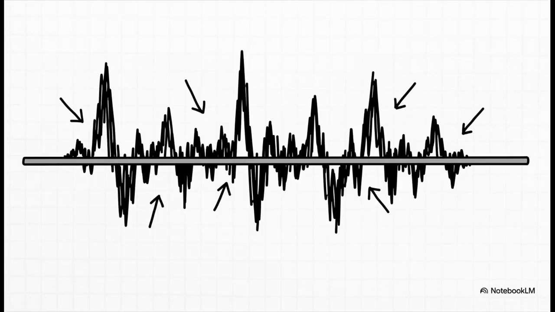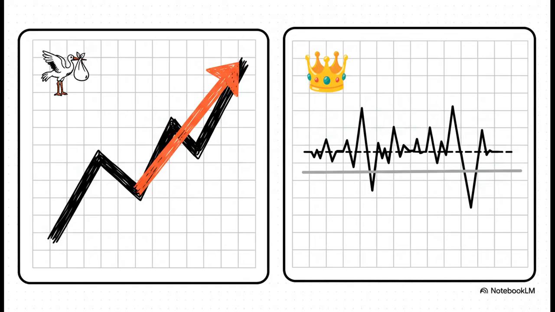But not every story has a rising or falling action. Some plots stay relatively flat over the long run. Let's contrast our birth data with a different case. On the left, you've got the upward trend of New York births. But on the right, we see the age of English kings at their death. Notice how it fluctuates, but there's no clear long-term direction. This is what we call a stationary time series. It just stays in the same general zone. Identifying this trend, or the lack of one, is our first major breakthrough.